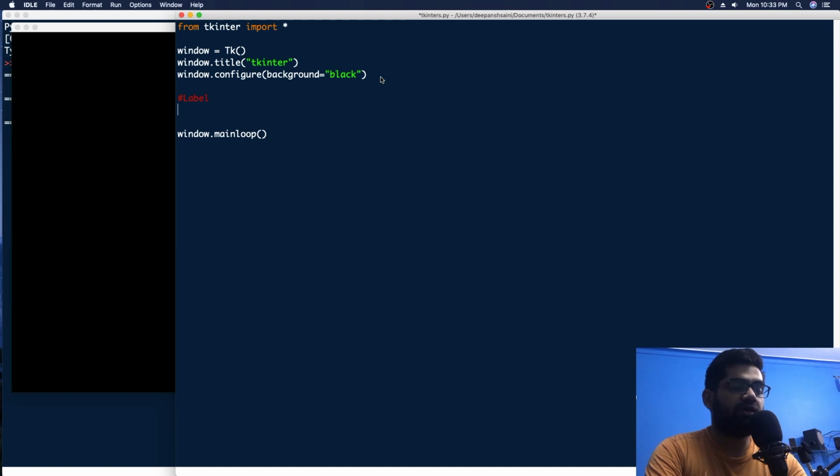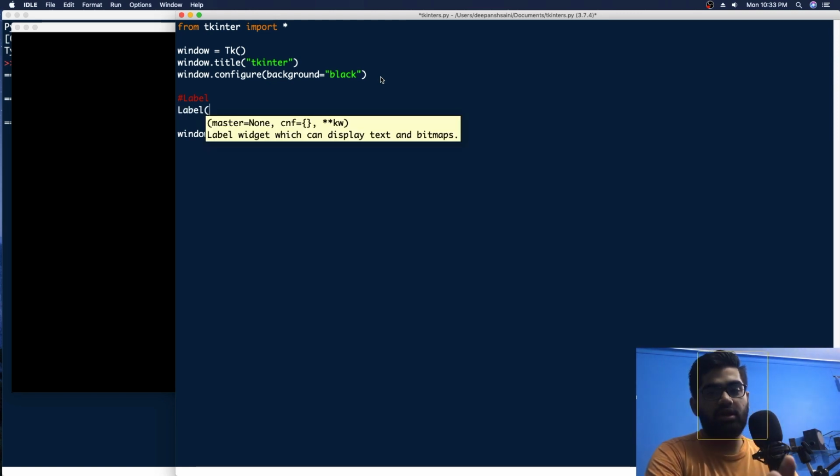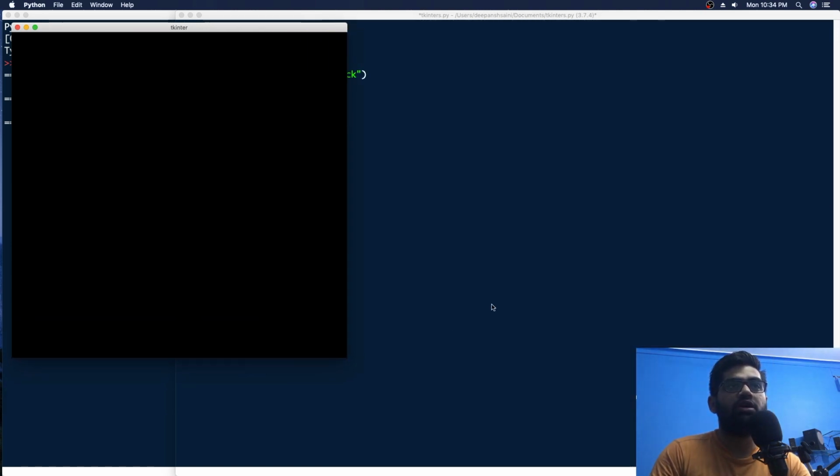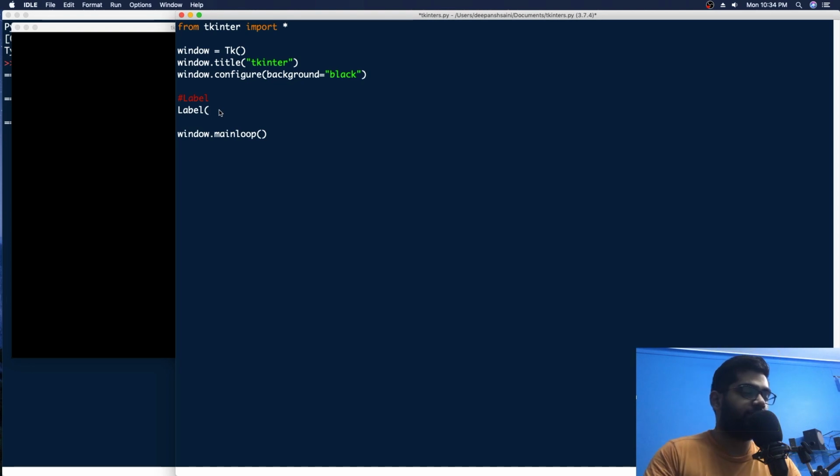If I want a label, then simply I'll write a label, and after writing a label, first where I want this label to be placed. So obviously this thing is known as window, which I have already created. So its name is window, so I want it to be exactly in window. So I'm just going to write window. Sorry for the error, spelling mistake.